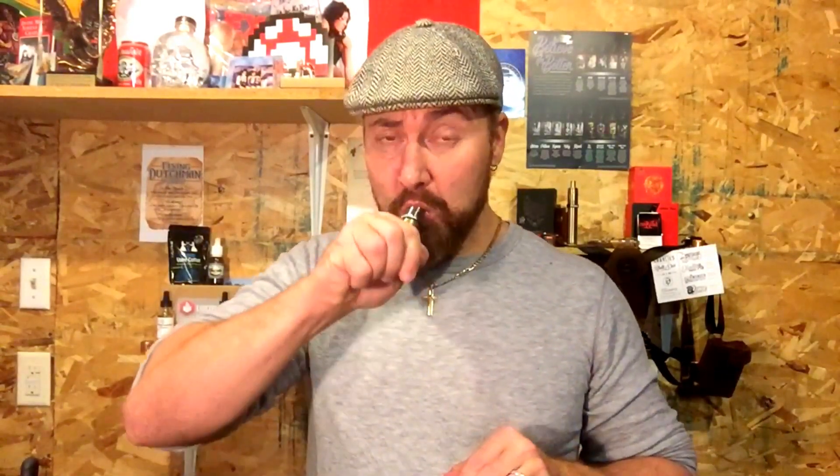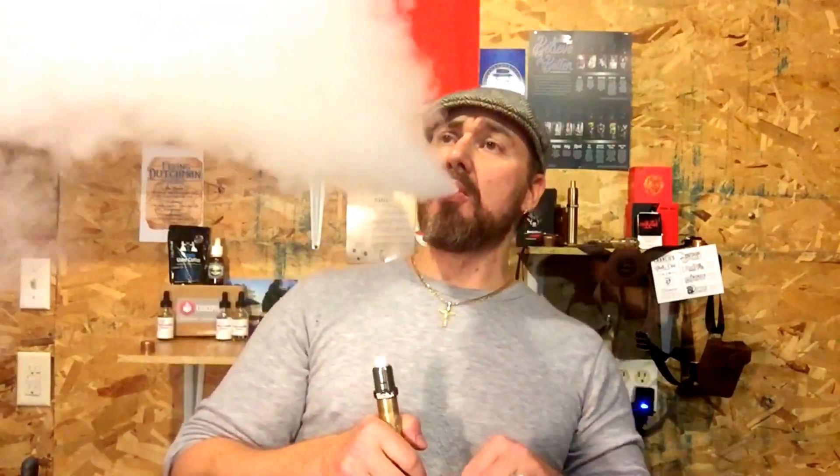On a 50/50 blend your higher VG blends are going to give you solid stuff too, but you do not sacrifice the flavor with a vape coil build like this. It's just filling your mouth and lungs with goodness. The SPQR RDA is really really solid — I like the plastic drip tip because it doesn't heat up as much. You do get a little bit of warmth because the micro coils are releasing an intense amount of vapor, so you'll get some heat. But keep your lips on the drip tip and with a fresh battery in this bad boy you're making clouds.